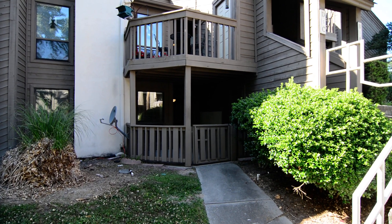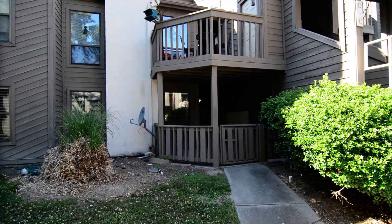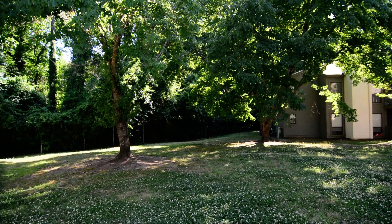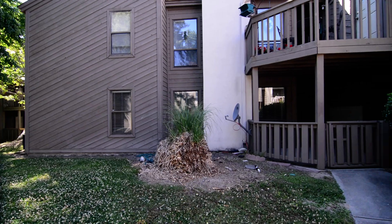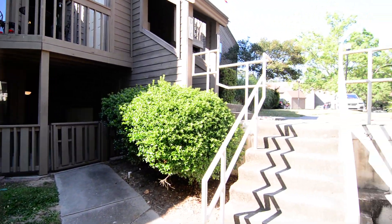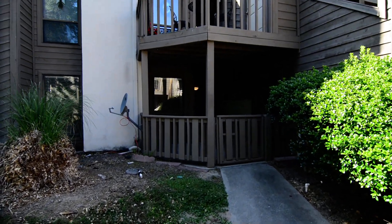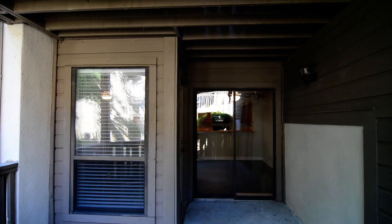Welcome to 448 Deerwood Street, Unit 5C. This first floor or ground level condo has two bedrooms, two full baths with updated flooring and fixtures inside. It's located in the Rosewood area of Columbia, just a few minutes from downtown Columbia, convenient to the University of South Carolina, as well as the South Carolina State Fairgrounds and I-26.